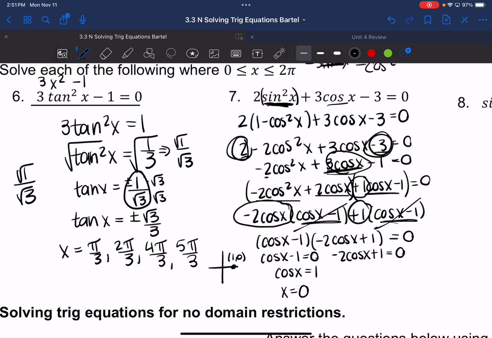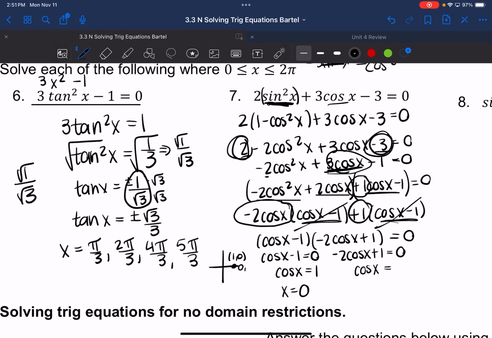For this one, to solve, we would have to subtract the 1, right? And then divide by negative 2. So we would end up with cosine of x equals what do we get? Wait, why is x 0? Because at this point, this is 0 or 2 pi. You could put 2 pi if you want. Because remember, just like over here, we go and we list all the places where that happens. So it happens at 0 or 2 pi, whichever one you want to say it is.